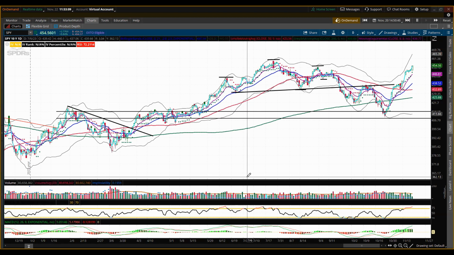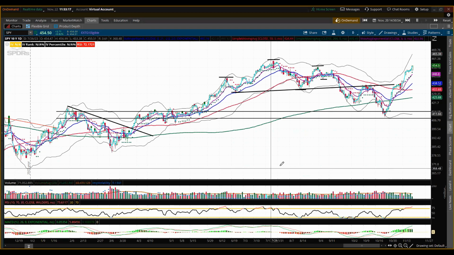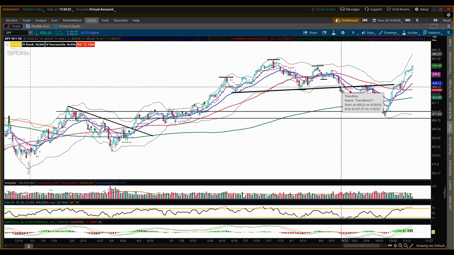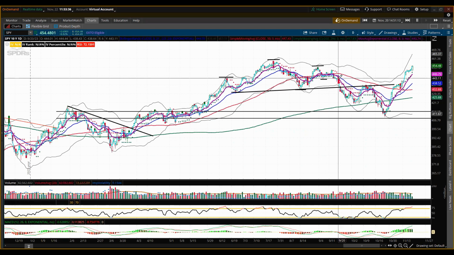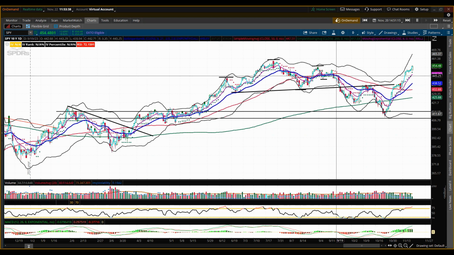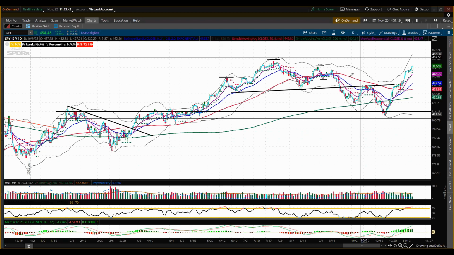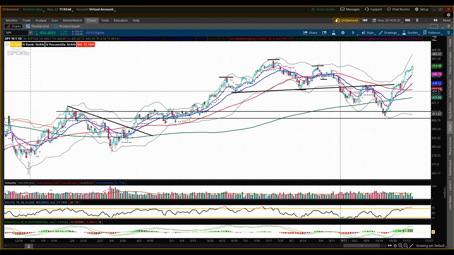The way to trade this pattern is you want to wait until you see a break of the neckline, and ideally a retest of the neckline from the bottom. Here's what I mean by that. The pattern completes once we get a break of the neckline. So even up until this day, we can't say that we have a completed head and shoulders pattern. For all we know, this could come back down to the neckline and rally again. Once the neckline is broken, that's when we officially have the head and shoulders pattern.